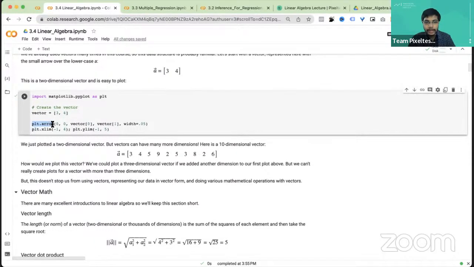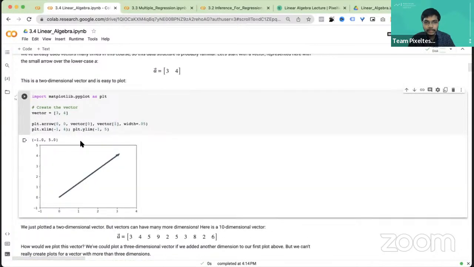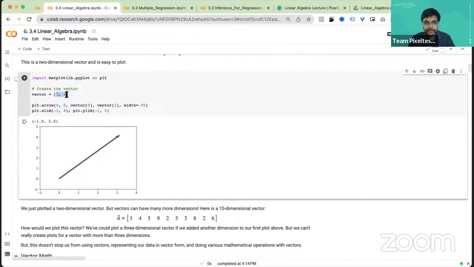Then we are going to plot an arrow starting from 0 with so and so magnitude and width, right? Now if you see here, when we said 3, 4, starting from 0, 0, that particular vector got plotted here. So this is what happened here. I think this particular diagram was straightforward. You understood how we were able to plot the arrow, we used plot.arrow. We defined what should be the width of that particular arrow and everything, and then we plotted that particular arrow starting from 0 till 3, 4.